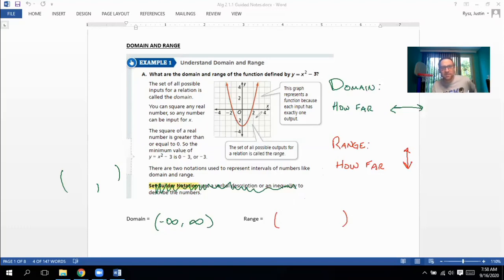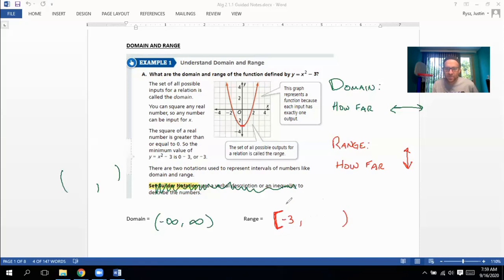Now, if we look at this, the lowest number that we could square and have it still work would be 0. And when we plug it in, we get an answer of -3. So our range, the lowest we go on this graph is -3. And in fact, we do touch that, so we're going to use a square bracket since we do touch that lowest point. It's not like we just get up to it. -3, and the graph goes all the way up towards infinity.